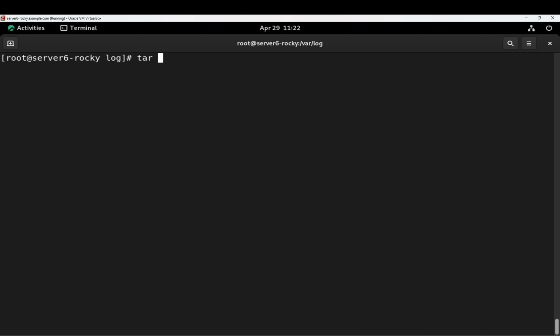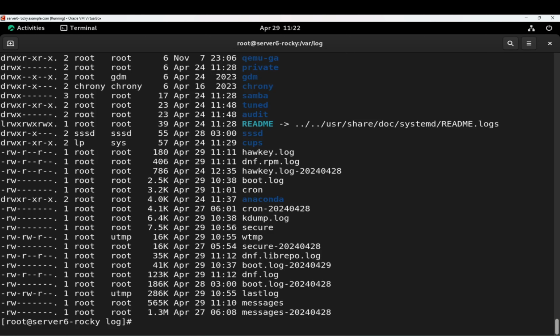So this is what tar does, and let's pick as an example the same /var/log/messages file that we played with earlier. So in order to create an archive of the messages file, you would have to type in the command tar -cvf, and C stands for create, V is for verbose, so that we can have an output on our screen, and F stands for force, create the archive forcefully.